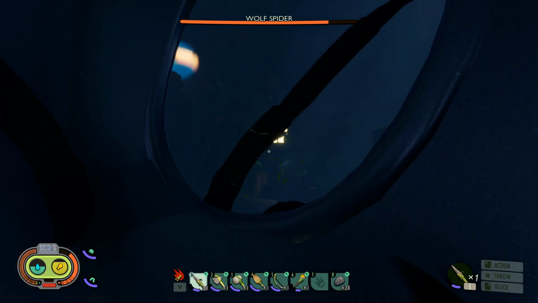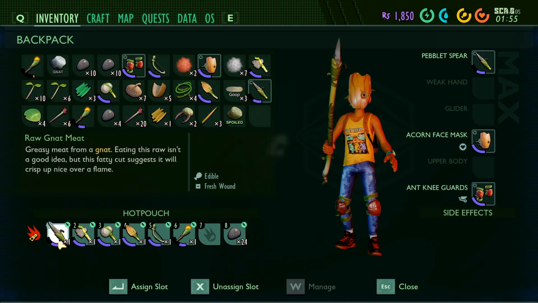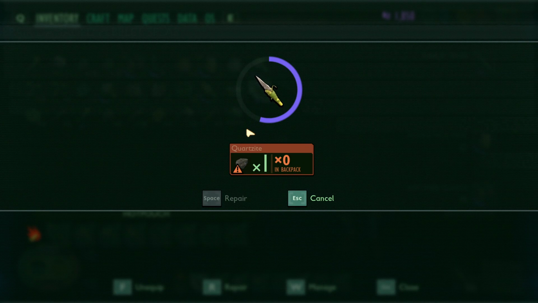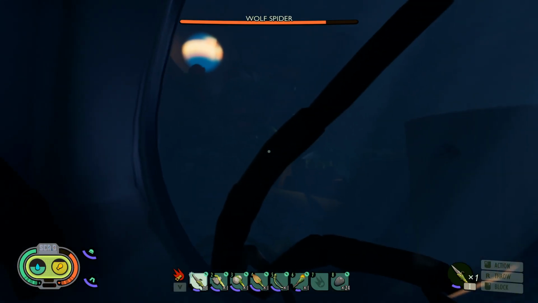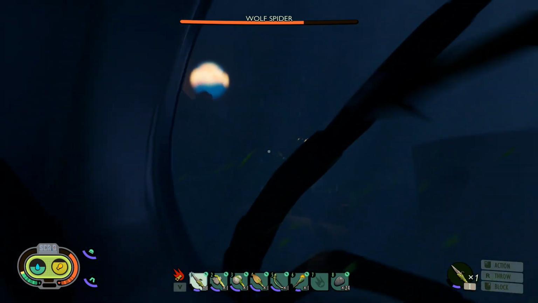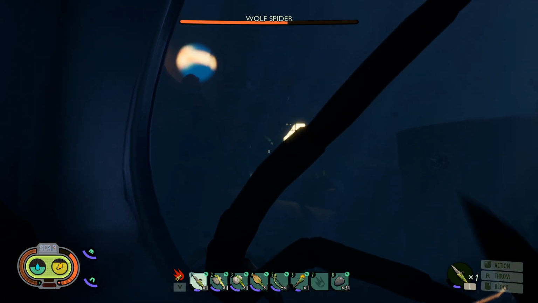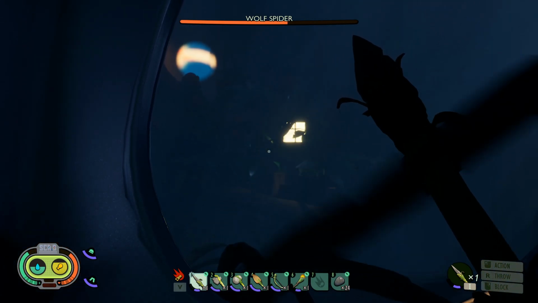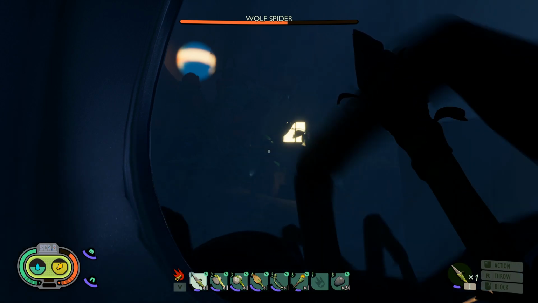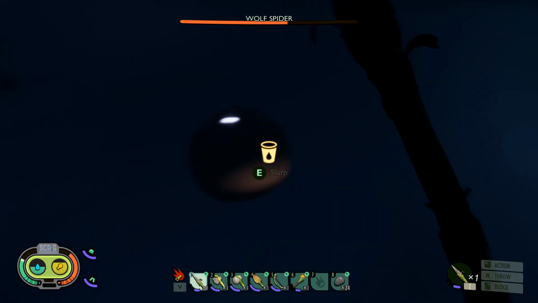Doesn't stand a chance, though. I'm literally killing it so hard right now. You don't kill it normally. You kill it so hard as well. Yeah. I literally kill it so hard. Shit, I don't have anything to repair my spear. Just gonna keep going, then. Smack, smack, smack. We're gonna have our first dead spider here in a second. I don't think you're supposed to do it like this. But honestly, I have no regrets at all.